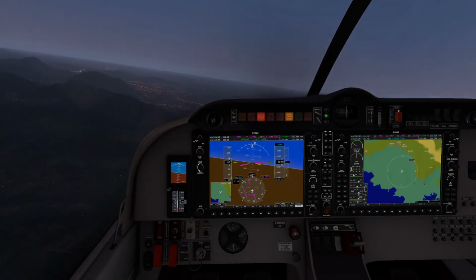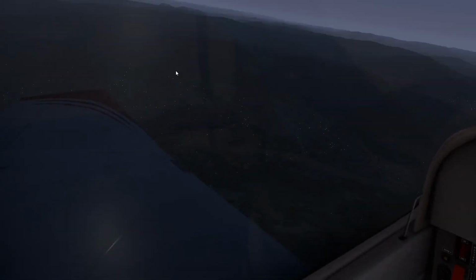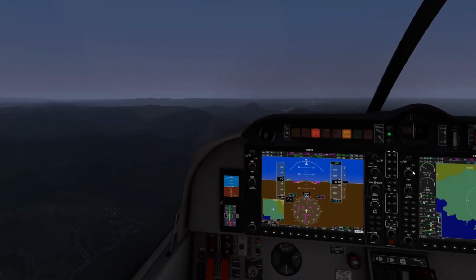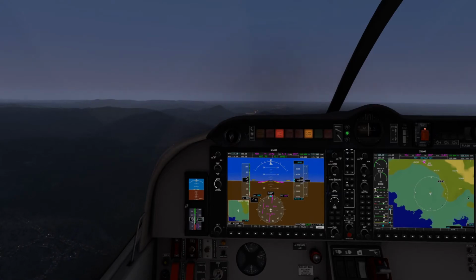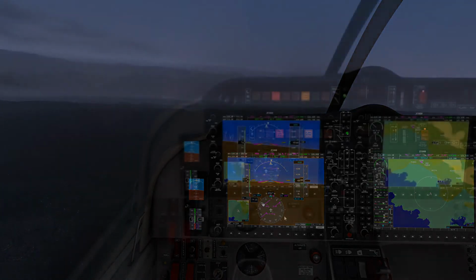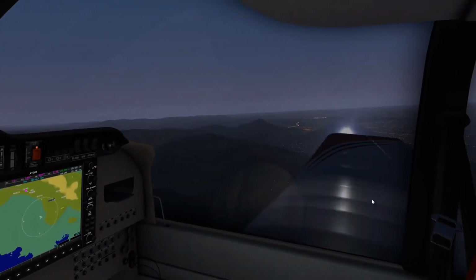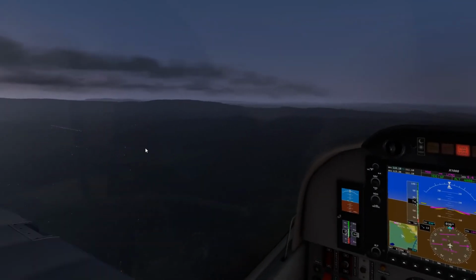Okay, so we will turn to heading 100. This is just absolutely gorgeous. I cannot say enough in my explain videos how amazing it looks. It is fabulous. Utterly fabulous. So we have Castlet Airport off of our left now, because we've just turned base. Flashing textures, that's always good. There's the airport over there, and that's a possible diversion airport. The lighting in X-Plane just never fails to amaze me.